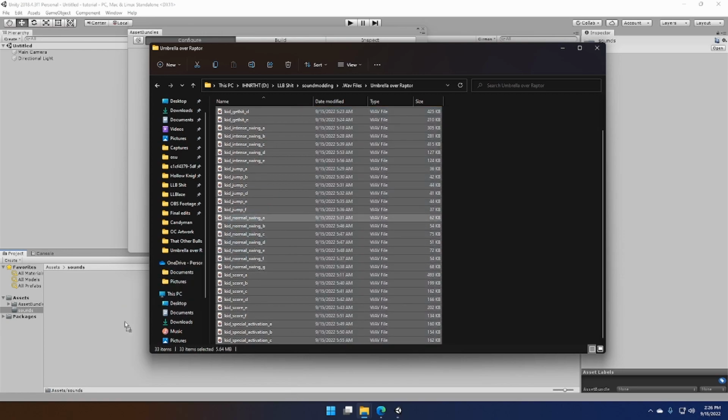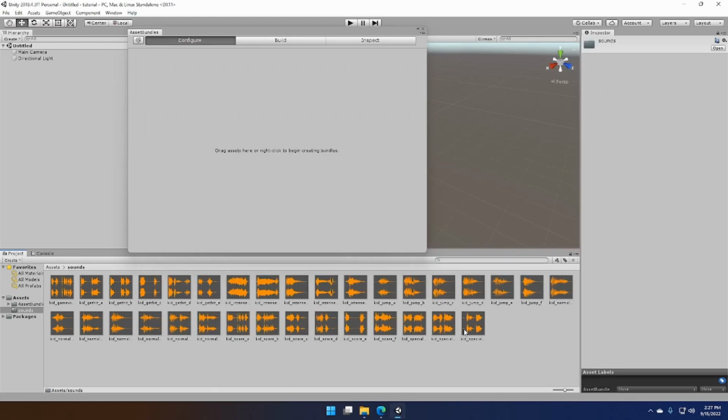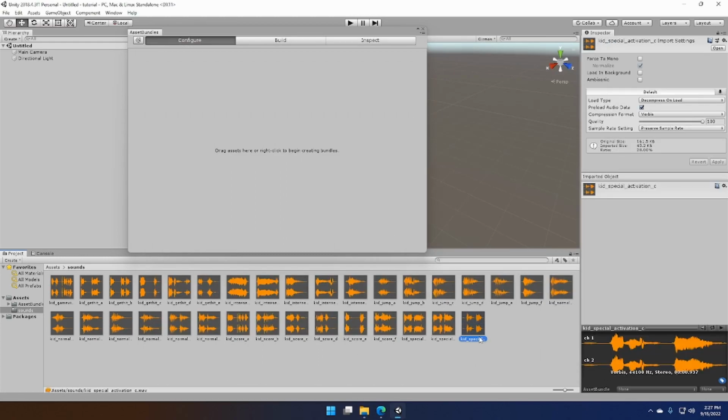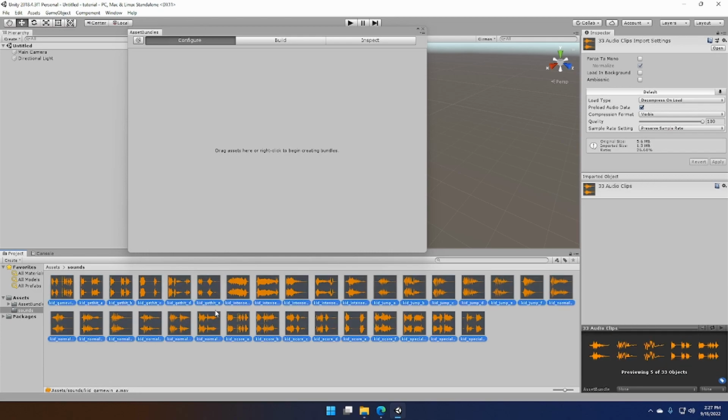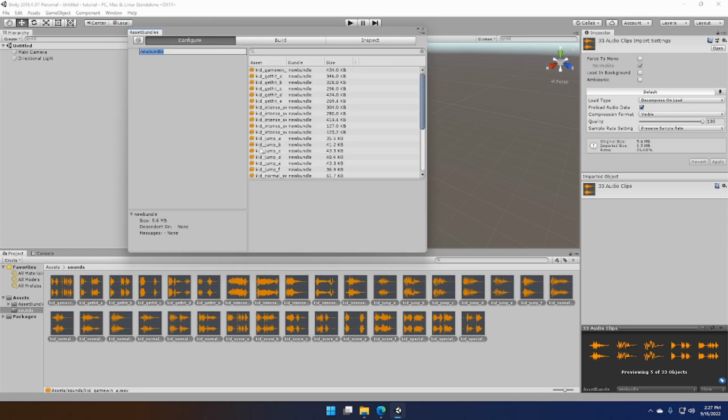So just select all these, drag them into here. So now you have all your sound effects. To select all of them, press Control A. And you can just drag your assets in here and click Create One Bundle.